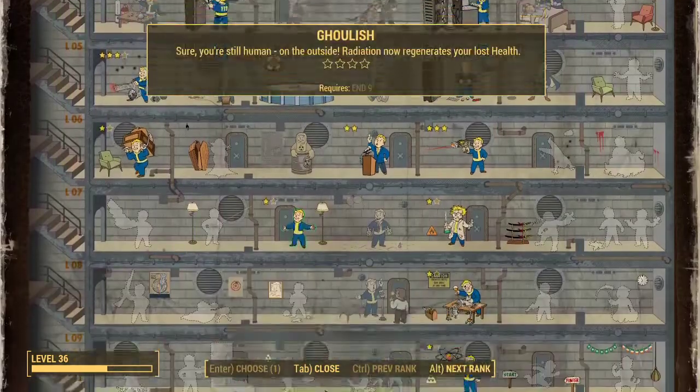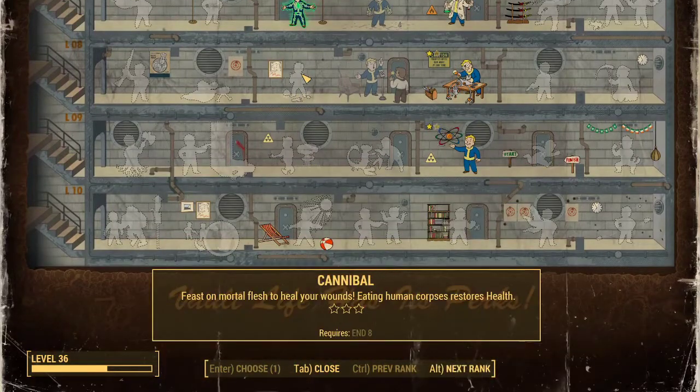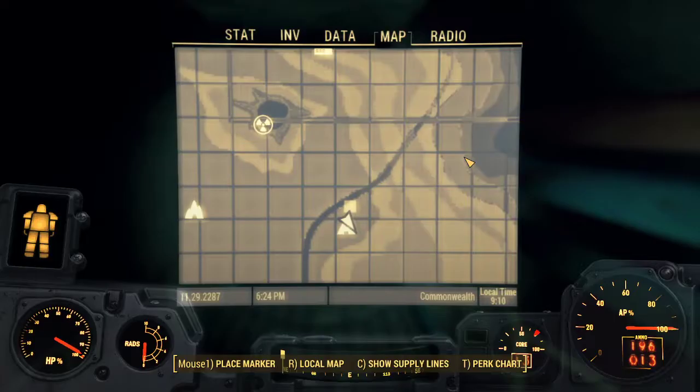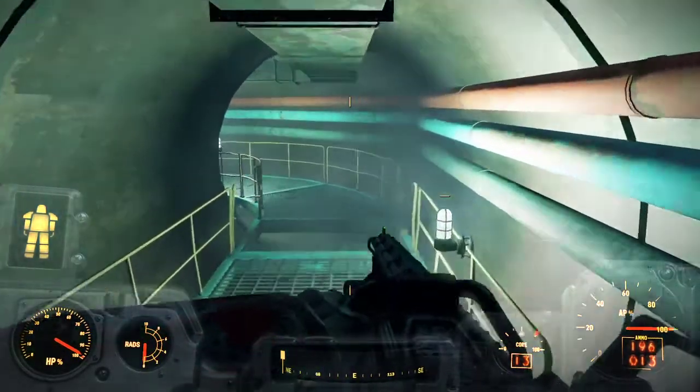Let's see what else we could do. Radiation. I will never make another cannibal ever. Let's do this. This will make them last a little longer. Yeah, I'm not going to do 3 points though, because if you do 3 points, that lets you eject them out of your power armor. And I ain't gonna lie, I've been blown up so many times doing that crap, I don't even want to think about it. All right. Let's keep going.